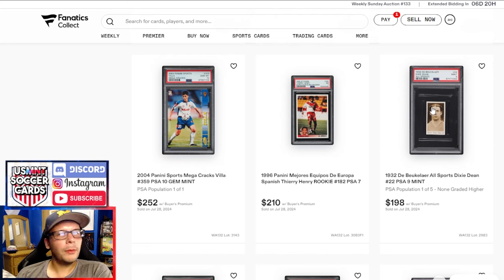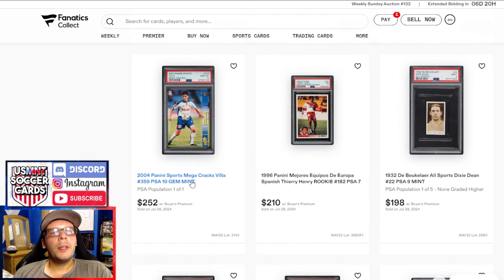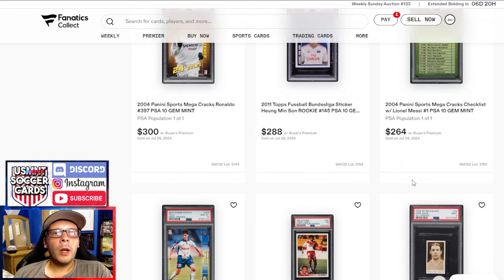Then we have a Dixie Dean pop one of five going for $198. Last comps show it did around $200 at the end of 2022, then rose to $300 to $400, and now it's come back down. The Styrian Arena PSA 7 — last comps for a six were around the same price, so it's fallen a bit. There have been a lot of these coming to auction, especially on PWCC — probably two or three a month at this point in lesser grade over time.